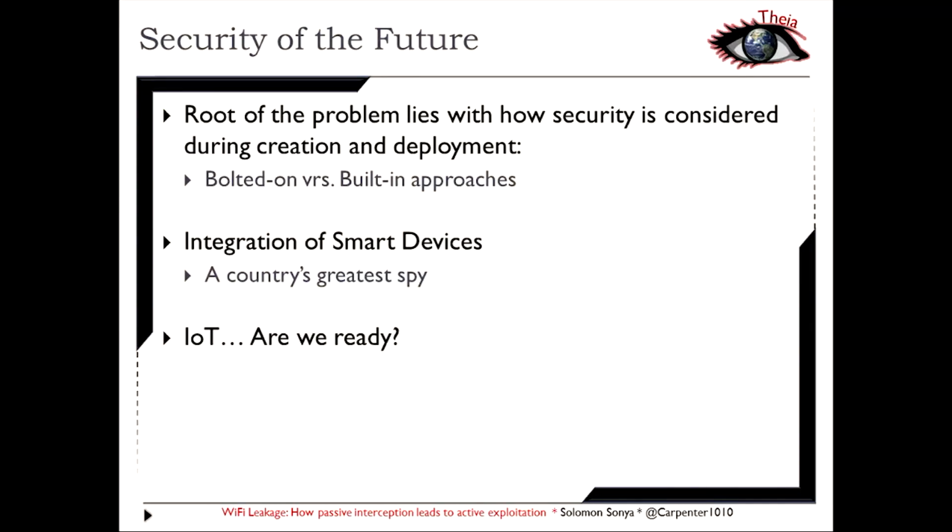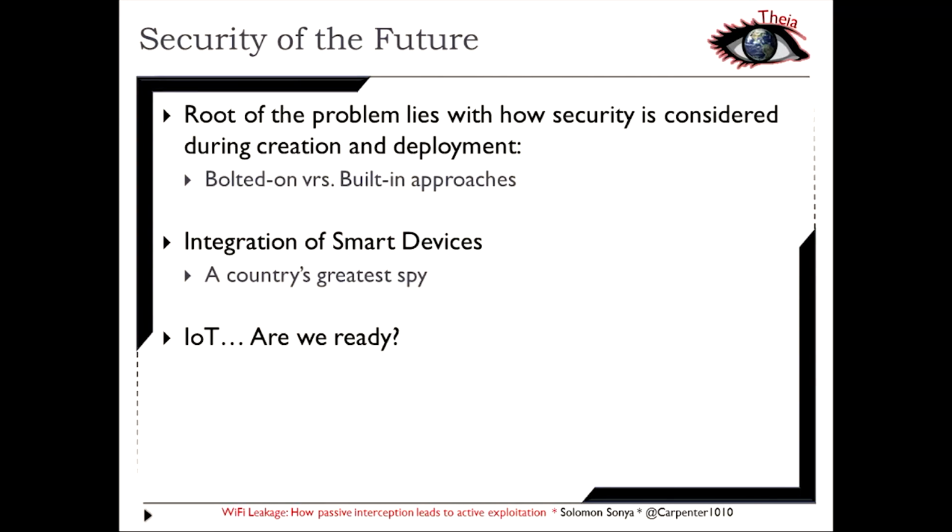Now, security of the future. I'd say the root of the problem lies in how we consider security right now. As soon as we find a problem, we say let's go ahead and bolt on a new approach. Here's a new application, here's a new software to install, here's a new program to purchase, we will secure your system. This has failed, this will always fail. Instead, we need to move towards building security from inception. Security must be built in whenever the software is installed. Whenever we buy new software, we should ask, how did you make sure that the system is secure? Did you do that yet? Most times, the answer is no. We wait until we release the software, and then we just patch it if any vulnerabilities are found.